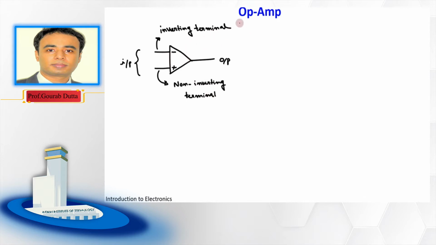So, from our previous discussion, we also know that for any amplifier, proper biasing has to be there, right? Without proper biasing, an amplifier cannot work. So for an operational amplifier as well, we should have proper biasing. For this operational amplifier, generally two types of supply voltages are used. One is called the V plus supply, or the positive supply source, and the other one is the V negative supply, the negative supply voltage.